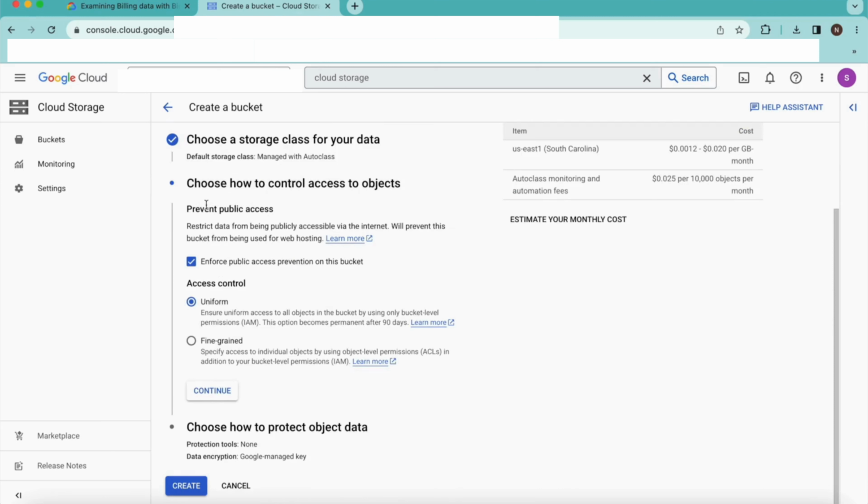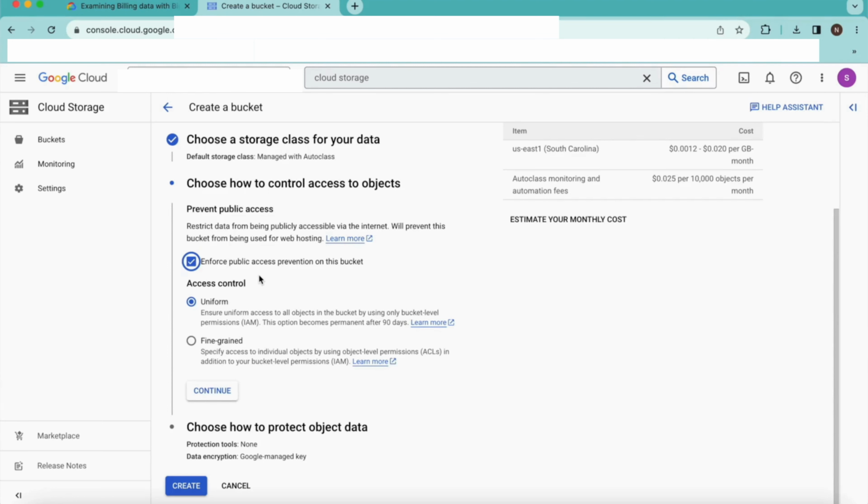So the next one is prevent public access. Public access prevention is also part of the input parameters. So there is a checkbox here. What exactly it means is, there are some storage buckets and some objects in your storage buckets. The cloud engineer can make an object visible to the public internet, so anyone on the internet can access it, provided they have some IAM permissions. However, if you are working for a bank or some organization which has sensitive data, it is not a recommended approach to make any object of your storage bucket publicly accessible.